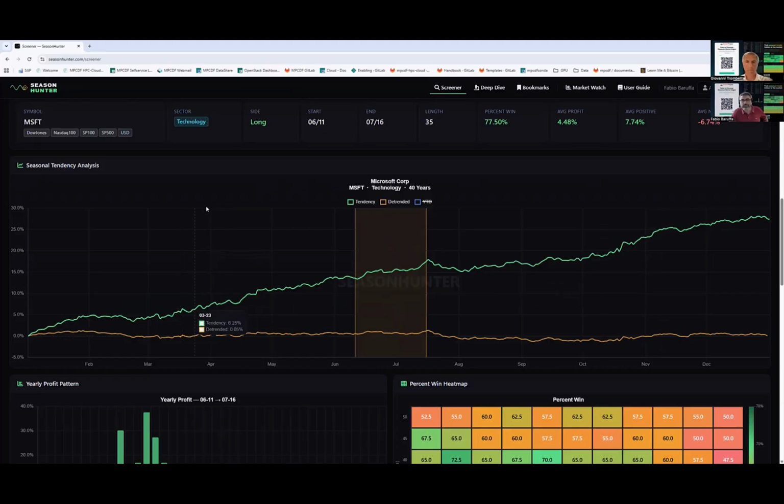So the first is the seasonal tendency. So on all the historical length of the ticker, in this case Microsoft, going from the beginning of when it has been trading on the market till now, this is done as a statistical tendency, so the cumulative daily return average for all the historical data. And then here in the orange part is the pattern that has been identified. Okay, this is the pattern, but we still need to see if this pattern is robust or not.